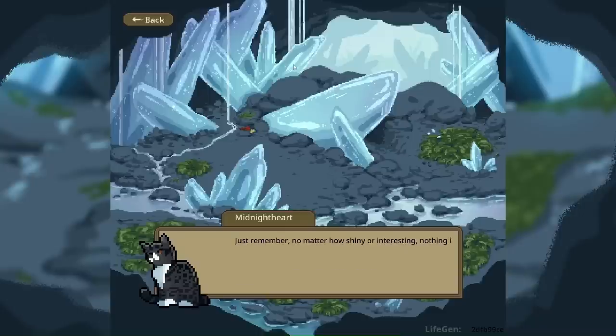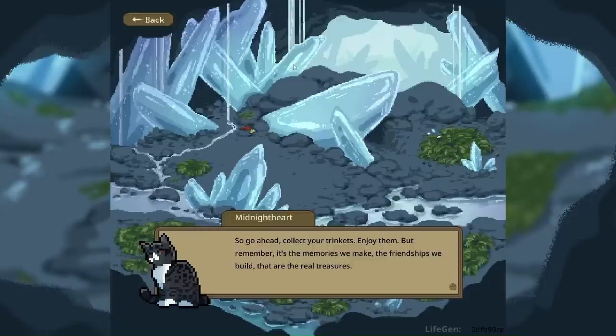Just remember, no matter how shiny or interesting, nothing is more valuable than the respect and trust of your clanmates. Trinkets can be fun and a nice distraction, but it's our actions, our loyalty, our bravery that really matters. Those are the things that are truly valuable. So go ahead, collect your little trinkets, enjoy them. But remember, it's the memories we make, the friendships we build that are the real treasures.